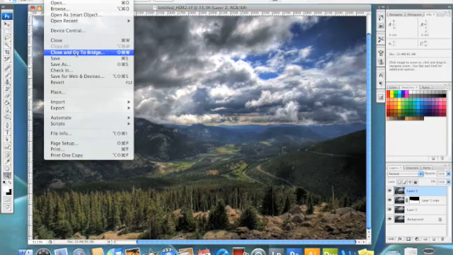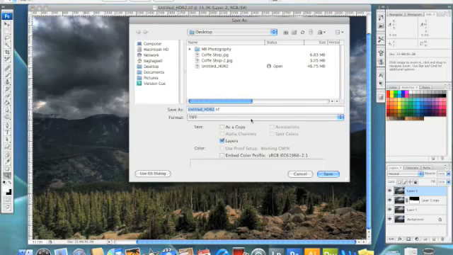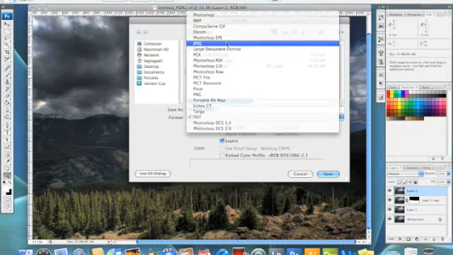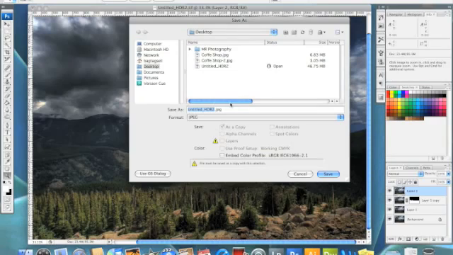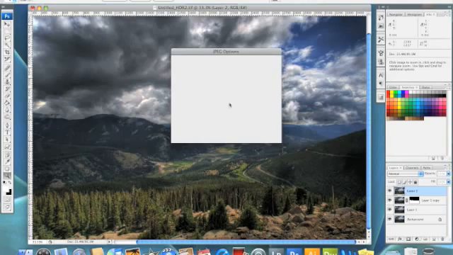Those are just a few of the things I like to do. They're relatively simple things, and once you've mastered them, it only takes a few minutes to apply those to each and every image you have. Let me show you the final picture so you get an idea of what it looked like.